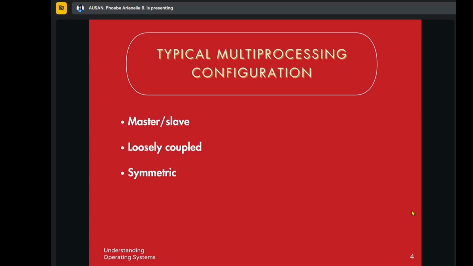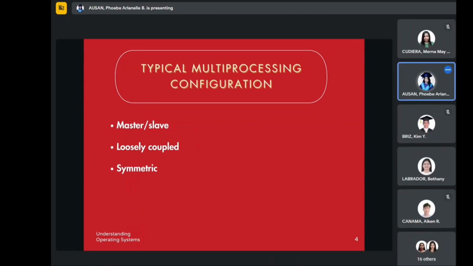So what is a multiprocessing configuration? It's not in the definition slide, but I will say it. A typical multiprocessing configuration involves the use of multiple processors or cores to execute tasks concurrently, thereby improving overall system performance and efficiency. As I mentioned earlier in our scenario with the teachers, if there are two or more processors, then the work and output are more efficient and done faster. It is the same time to finish designated tasks in a single computer with multiple processors. This is called a multiprocessing configuration.